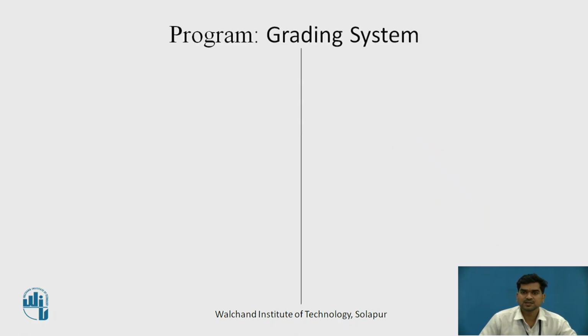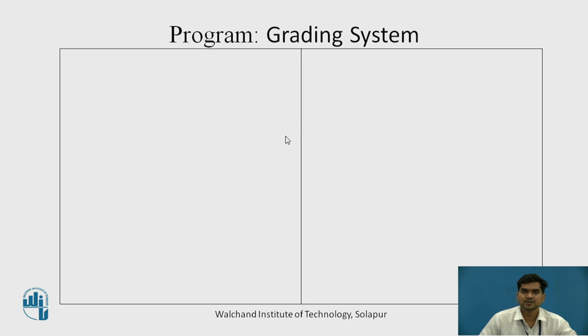So we will clear this concept by observing one simple example of a grading system. As we know, in grading systems, depending upon the marks we need to provide an A grade, B grade, C grade. Programs like that we can prepare. We provide the conditions for that, for example if the marks are greater than or equal to 90, then it shows the A grade. And we will execute those conditions for the ladder if else.